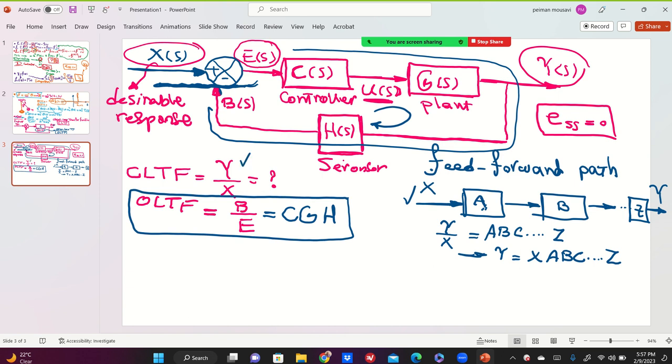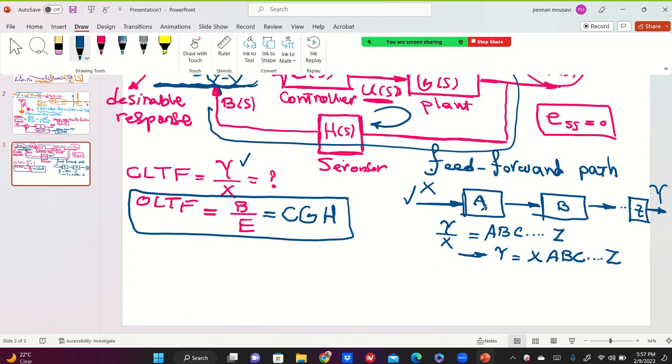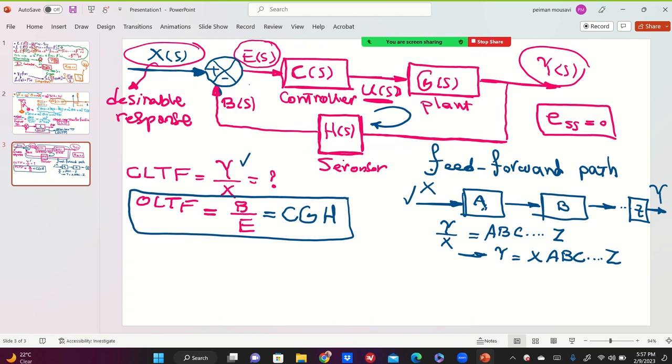Now when I calculate Y over X, the closed loop transfer function, guys, when I say closed loop transfer function, it means you have feedback. Okay, let's do this. Let me delete this. Guys, this is from high school. Look at this circle. E of S, the error signal. Let me change the color. The error signal is what? Just do this. X of S minus, you tell me what? Minus B of S.